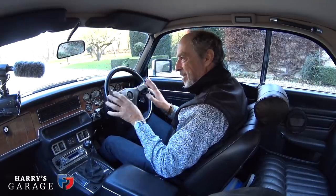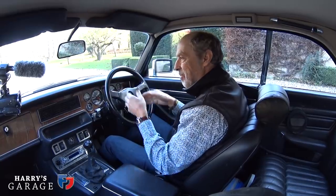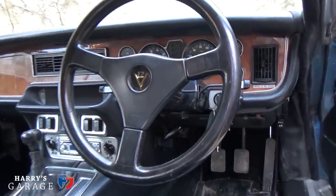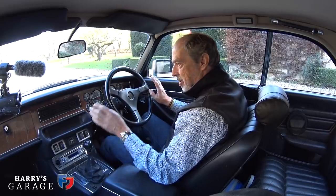Just a little bit about the car in here. You don't normally get a Momo wheel. I really love this wheel. It is a period 1970s Momo wheel, which is really nice. And obviously the manual gearbox. The whole car is a little scabby, shall we say. But then it was only a £5,000 car in the first place, so we can forgive it that. Since I bought it, I'm yet to see another manual one up for sale.